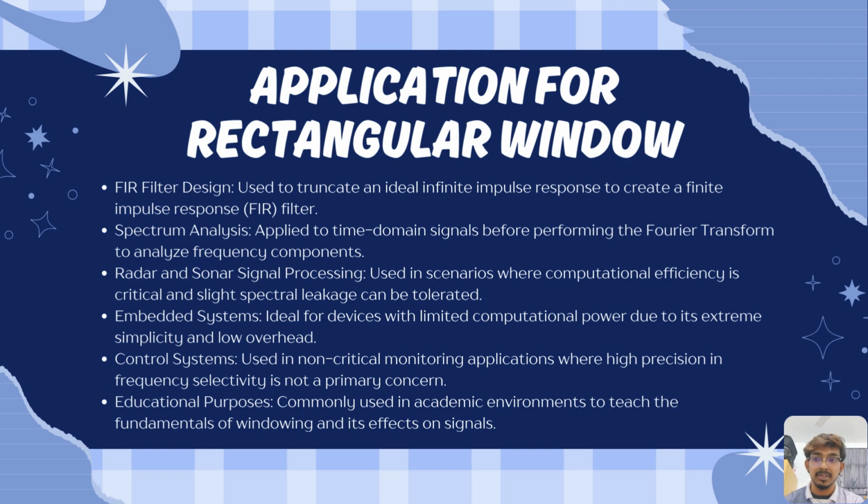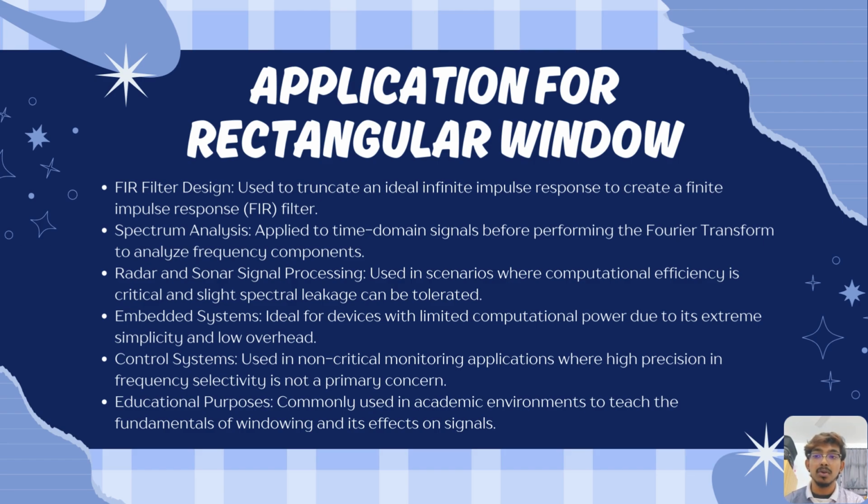Secondly is spectrum analysis, which is applied to time domain signals before performing the Fourier transform to analyze frequency components. The next one is radar and sonar signal processing, used in scenarios where computational efficiency is critical and slight spectral leakage can be tolerated. The next one is embedded systems, which is ideal for devices with limited computational power due to its extreme simplicity and low overhead.